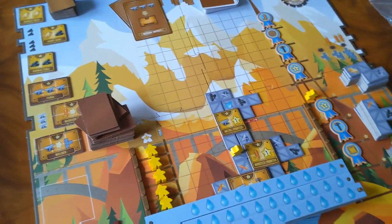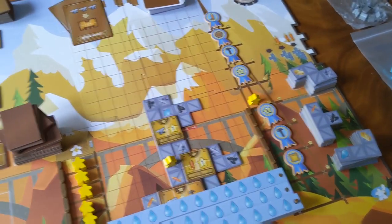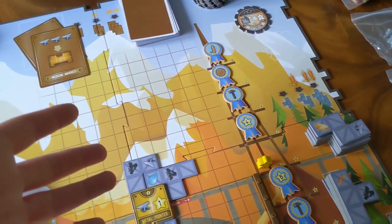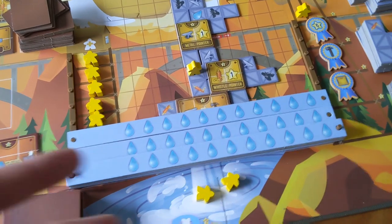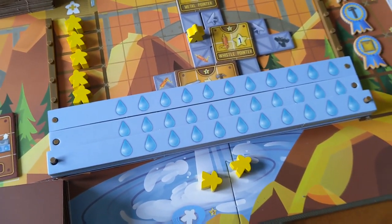So there is a lot to think about, and all these worker placement spots are valuable. The balance of the game as well, I think you're going to dip your toe in all these different fields. Naturally you're going to end up getting higher and higher on the scaffolding, because if you don't start placing your workers down, they're just going to drown, which is quite a significant knock on points at the end of the game if you don't do anything about it.